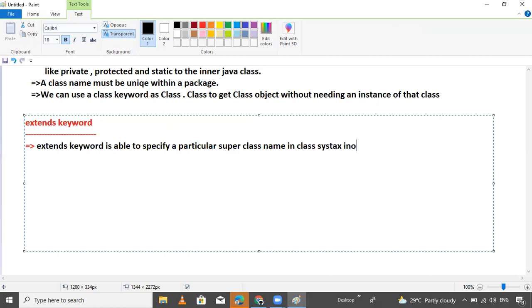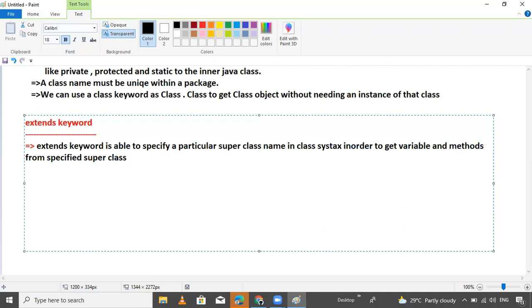In order to get variables and methods from the specified superclass.